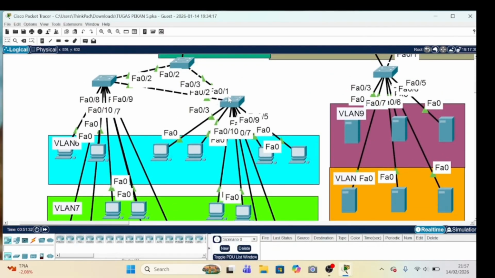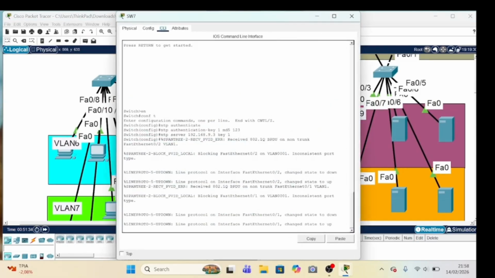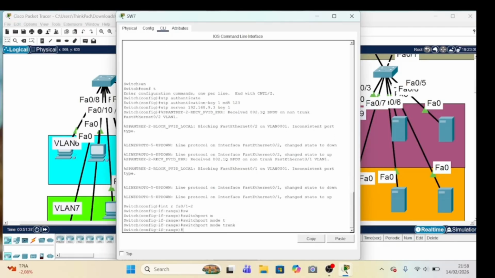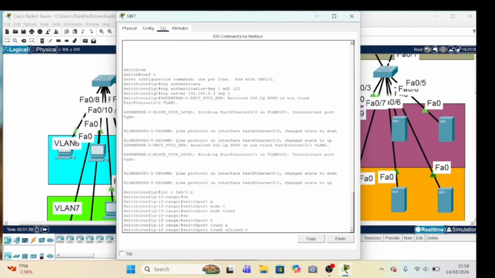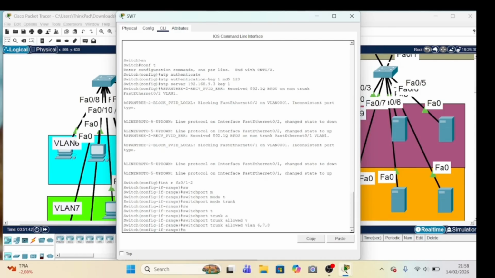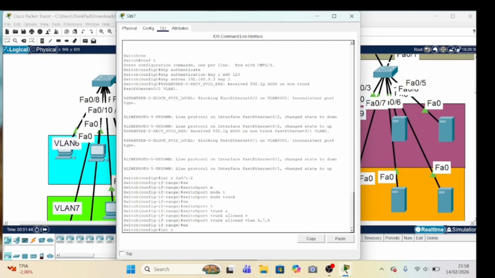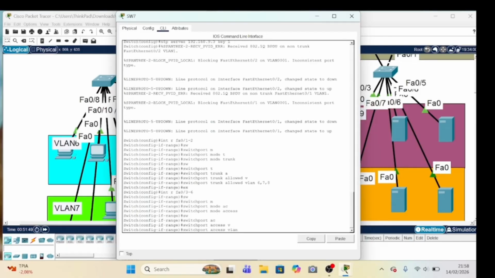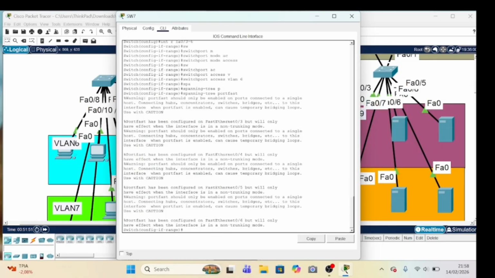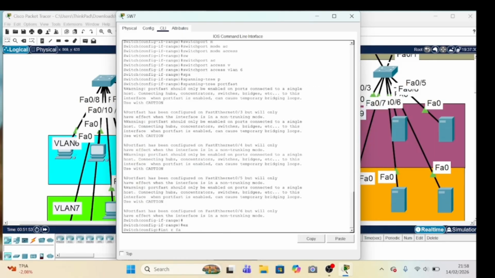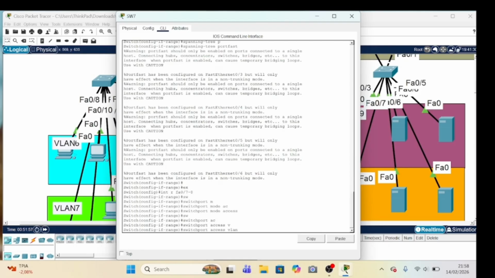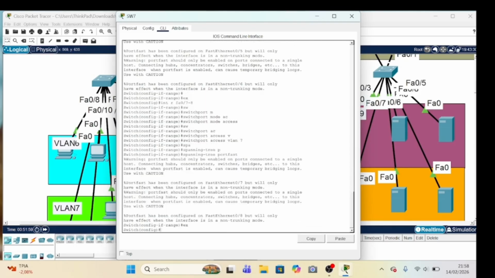And this again. Interface FastEthernet 0/1, port mode trunk, port trunk allow VLAN, exit. Interface FastEthernet 0/3 and 6, port mode access, port access VLAN, spanning tree port fast, exit. Interface FastEthernet 0, port mode access, port access VLAN 7, spanning tree portfast, exit.